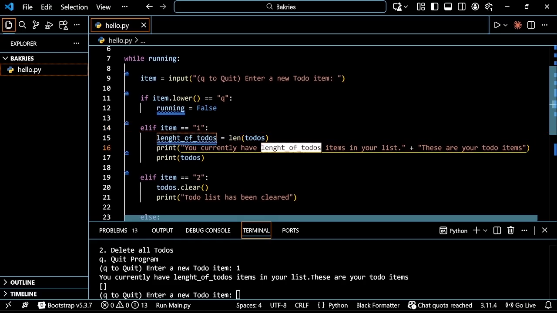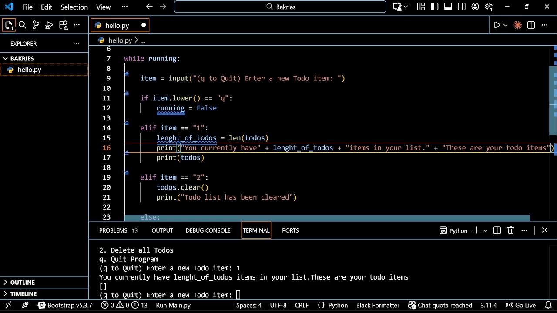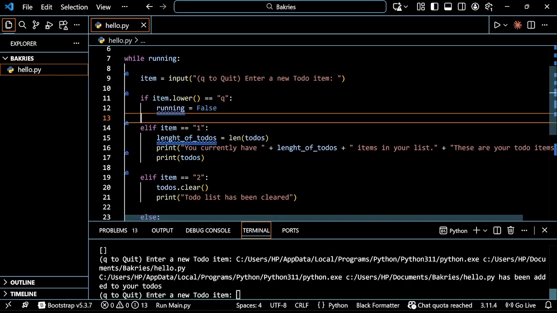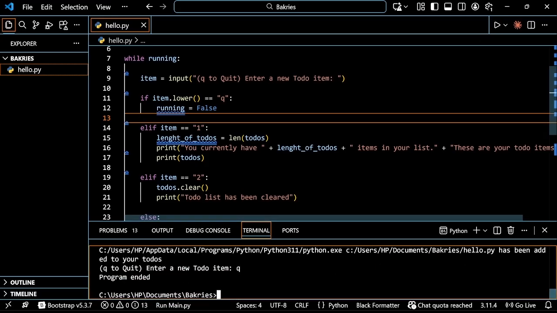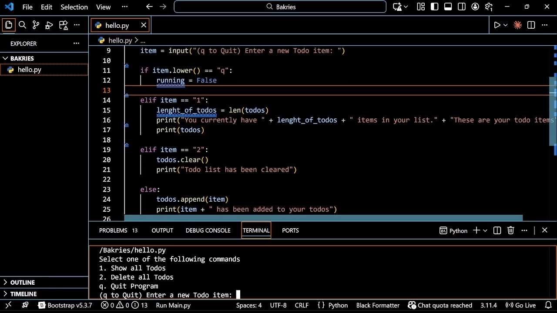So we need a way to separate this. Of course, we can add double quotes here, add a plus here, add double quotes here, add a plus here, and remember to add spaces. So this makes sense and it's going to work, but you can see it's giving us very long code and it's harder to read.